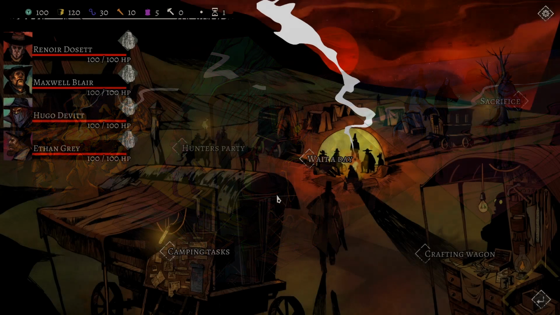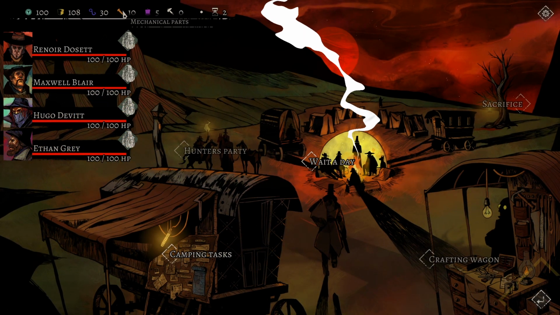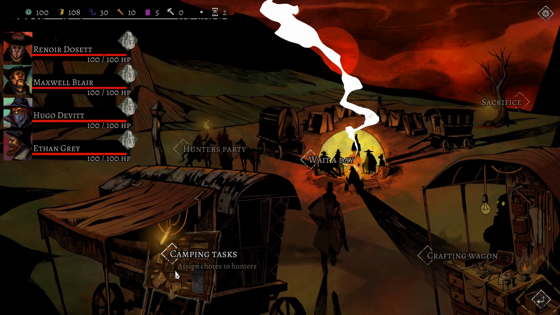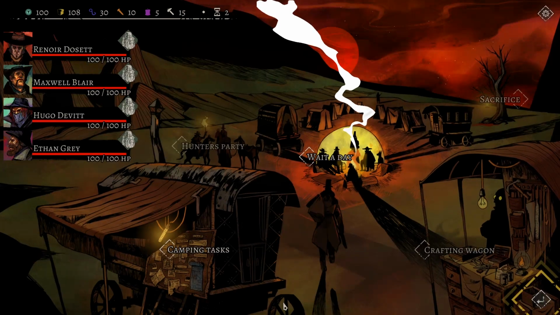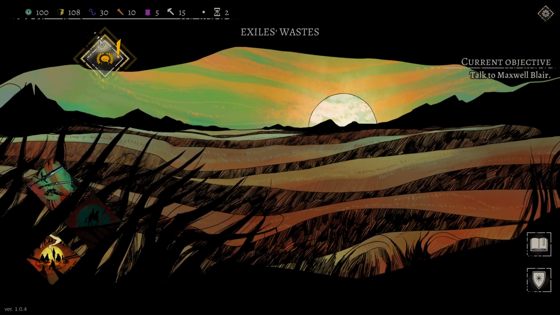Hello, hello. Ooh, he's got a soldering iron. Anyway. There goes our food. We have hunting materials, mechanical parts, ritual ingredients, and crafting points. Curious. I mean, I'm going to set you to crafting anyway, but... Confirm. What do? How do? There we go.